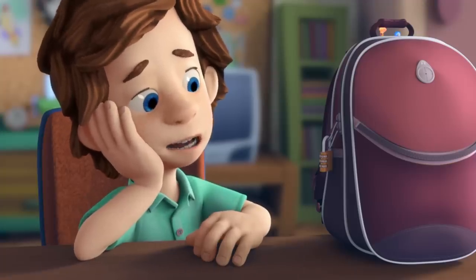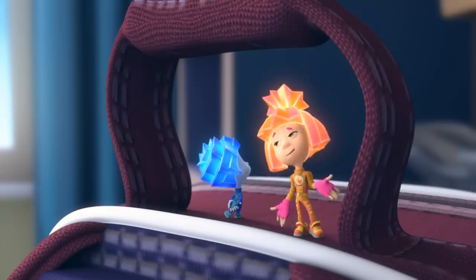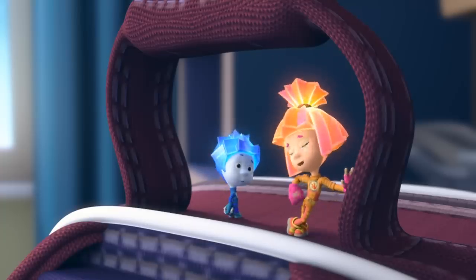Tom Thomas, why do you look so upset? The code for the lock. I don't remember it. Don't you worry. Ha! We'll open it. I know all about a code lock.